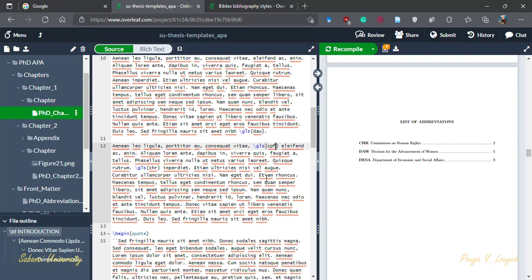So when I compile it, I should expect to have this CPF added to this list. And also, since I use this glossary on another page too, it should be added to page 5 as well. So let's see how it works.